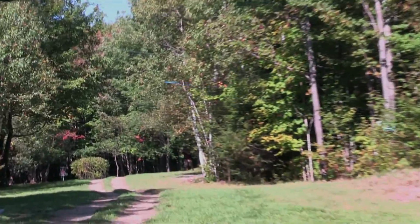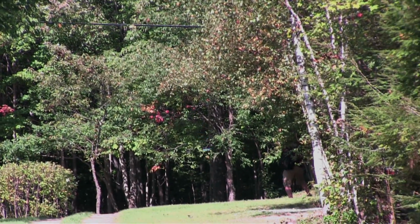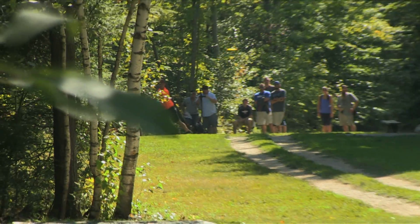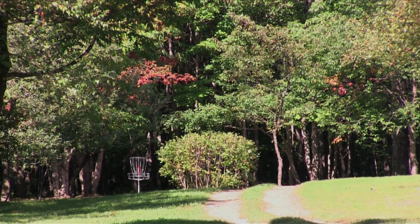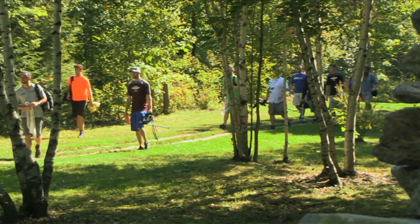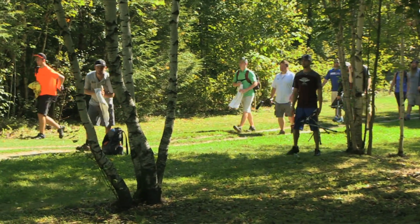Yeah, you guys seem to be pushing for the course record here, which is the 48 that Nate shot 2 years ago. It still hasn't been caught yet, but it seemed like you guys were in the mix this round. Yeah, me and Steve were thriving off each other. Nate had a bit of a rough round, but he pulled through ultimately, and I think we're going to see that he knows the tournament's not over. He's got plenty of good shots left in him.